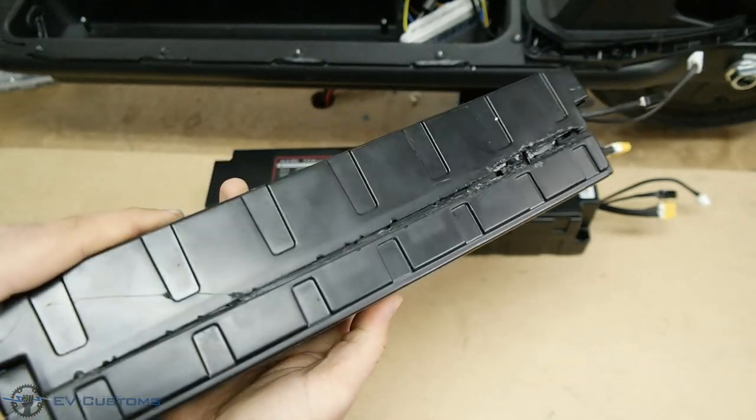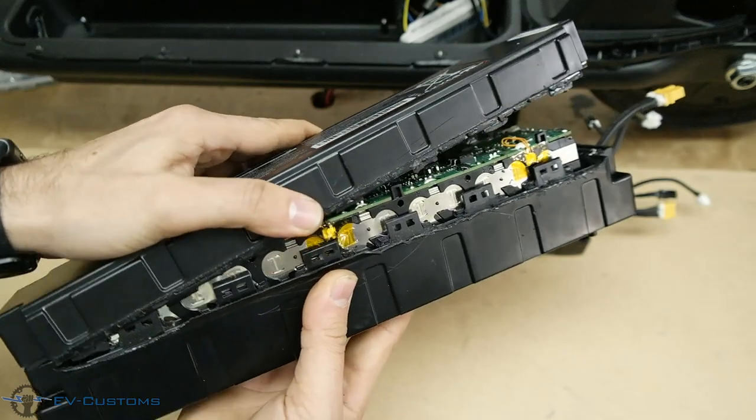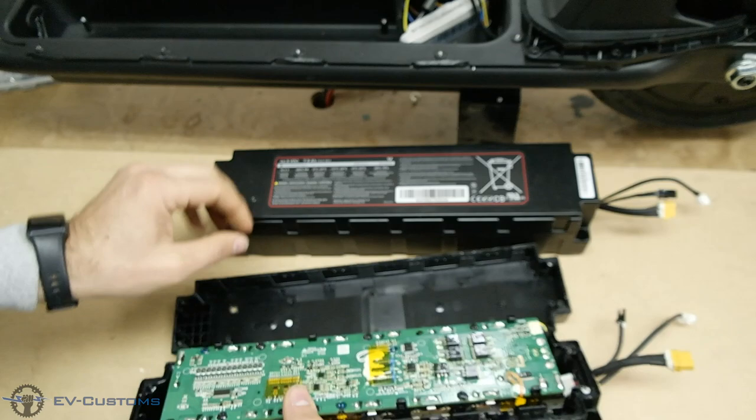Because the battery is very well sealed and it is too difficult to open it, I will show you another client's battery which he opened himself. This battery has a charging problem, as he told me.